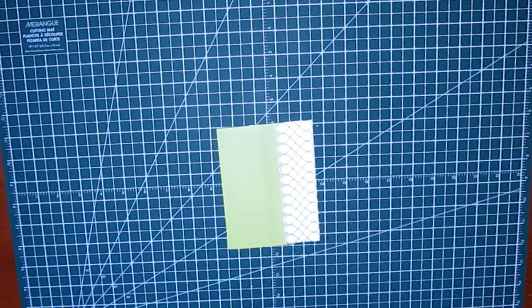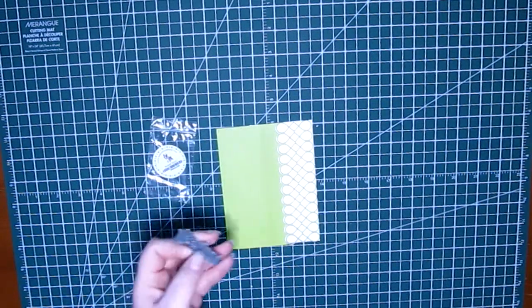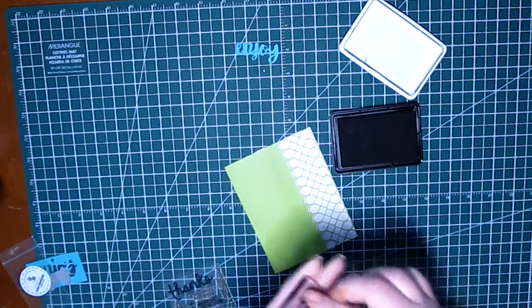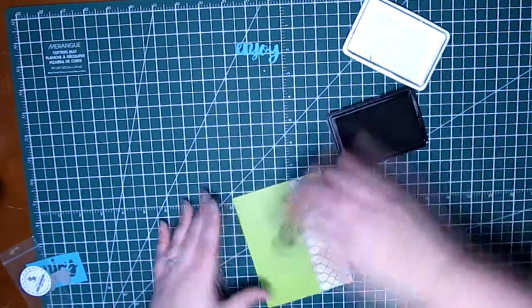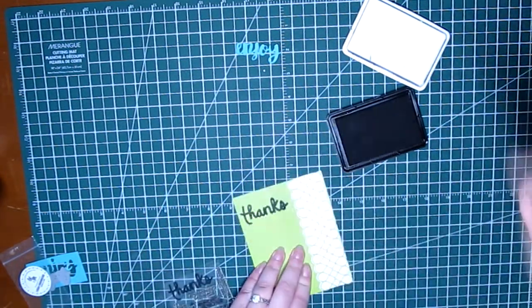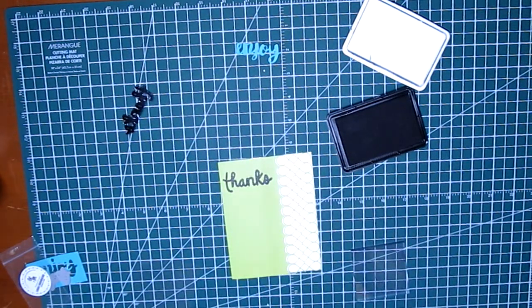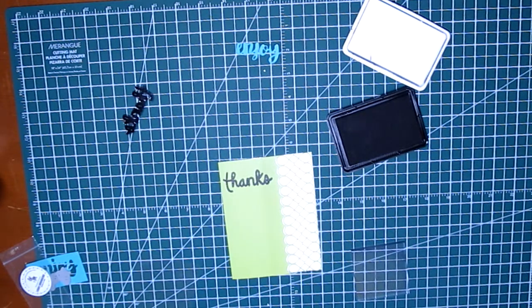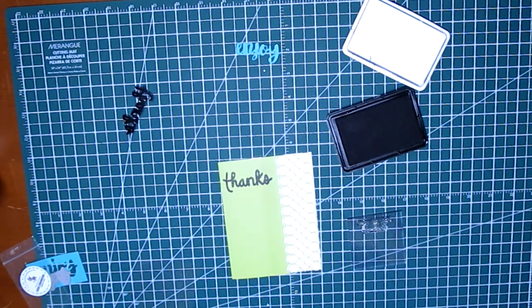So after that, the only process was to do the front part of my card. Now I wanted to have a bit more die cutting on the front, so I do have this Enjoy from Simon Says Stamp, and I'm going to die cut it out of a piece of teal-ish colored cardstock that I have, which is also a textured cardstock, because like I said in one of my other videos, these card bases that I have, they are textured, so I try and keep with the textured theme with it. So I did pick out a textured cardstock, which was one from my Great Canadian Dollar Store. So I run that through my machine, and I'm going to set that aside for now.